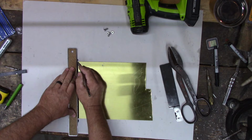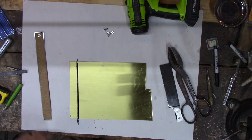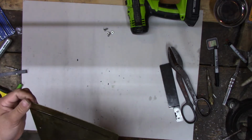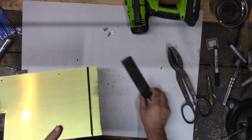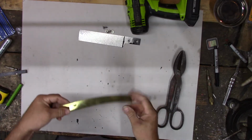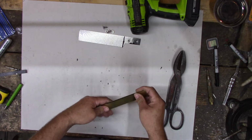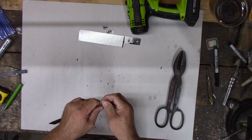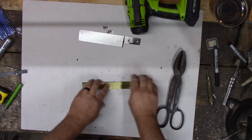Here. Alright, that ought to be something I can see. Try to cut this with tin snips, but it's going to curl it. I'll have to straighten it all out and then file the rough edges back. So cutting these, it's going to want to make it curve. A little bit of curve in it. Okay. Not too shabby.